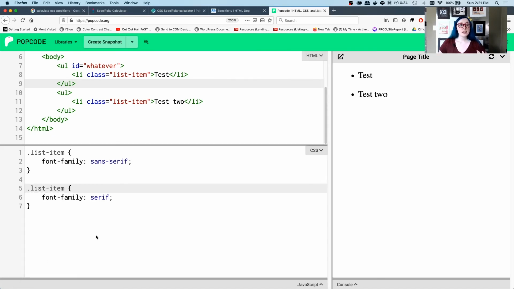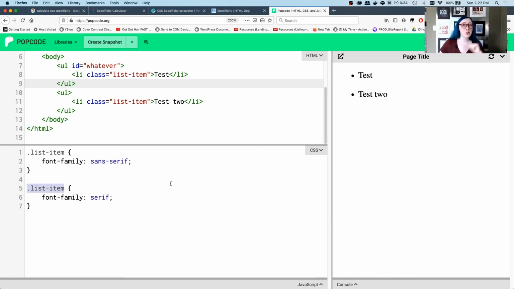So if you guessed that this bottom rule would win, you'd be right. And the reason why is because this is the same level of specificity, 2 class selectors. These can apply to anything with a class of list item on it. That's not all elements on the page. It's not even all list items on a page. It's only the ones with this list item class. So what do you think would happen if we changed this first one, or this second one even, to LI, the element selector? What do you think would happen?